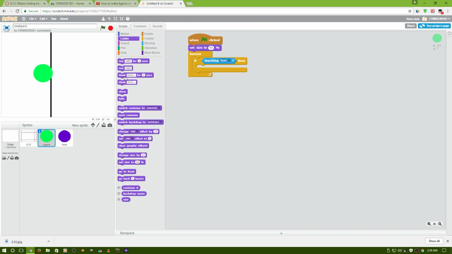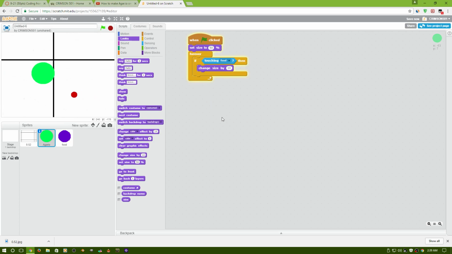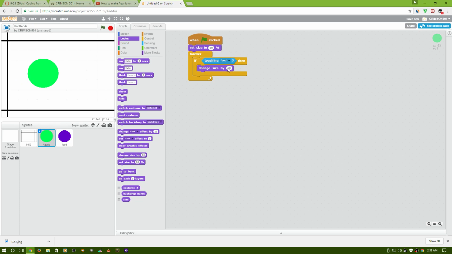Looks, change size by 10. Let's just do that. There it goes. It works. Let's change it back to 1.